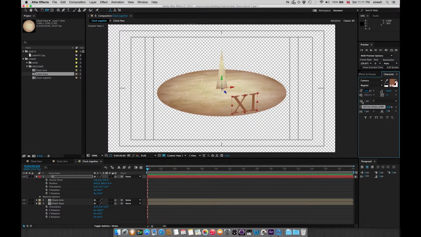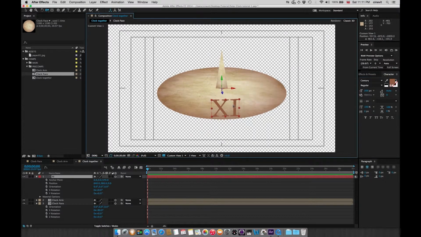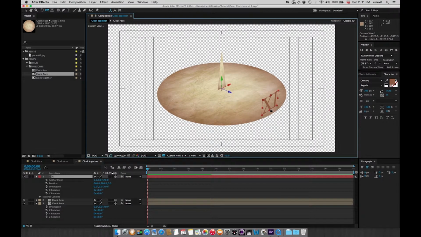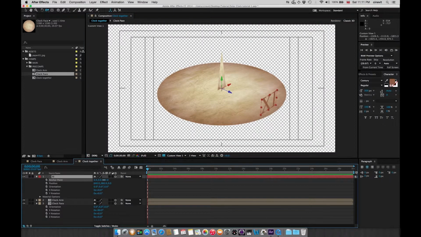All right, so this looks pretty good now. Now if I orbit around, and I'm still in the camera tool right now, and take a look at how this looks, now it almost feels like this space is not enough, so I'm just going to decrease the anchor point offset.